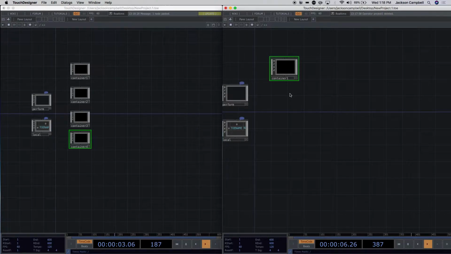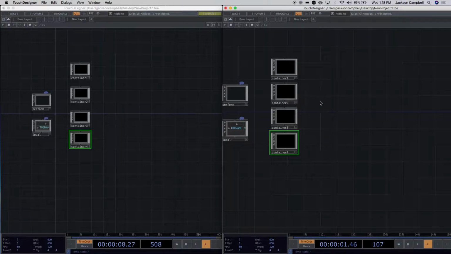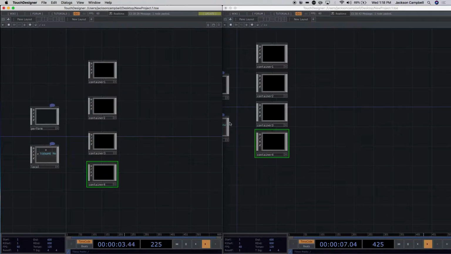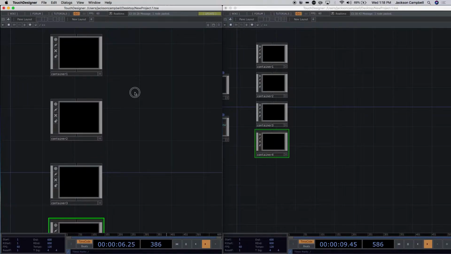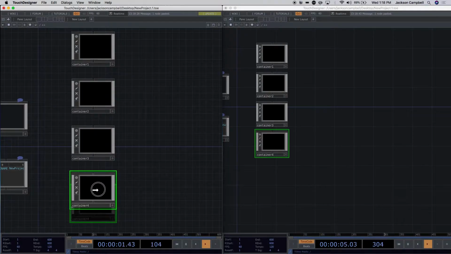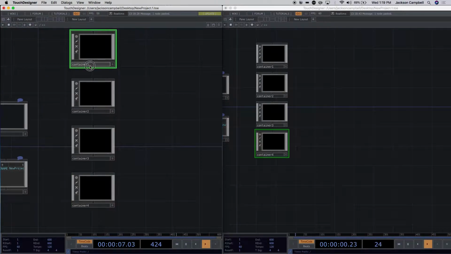Container 1, 2, 3, and 4. Okay. And now let's just go ahead and name these in each instance. We're going to use each one of these containers to hold objects for 4 different methods of communicating in TouchDesigner. So the first one that we're going to be looking at is touch outs. So I'm going to say touch space outs. It puts an underscore in there for you because in real life you can't have a space.